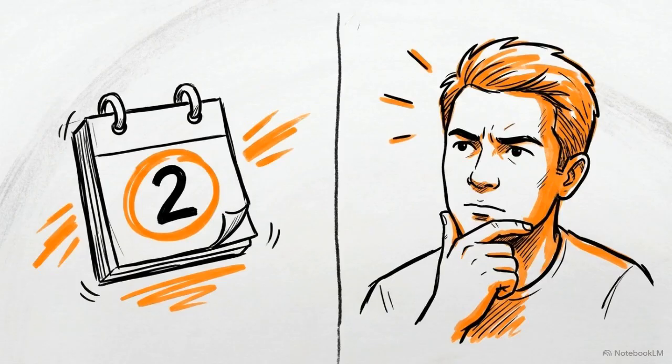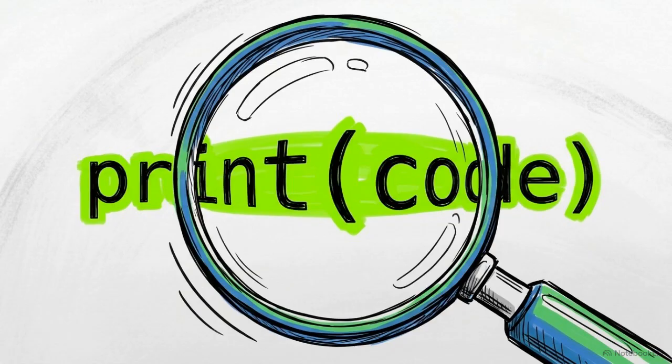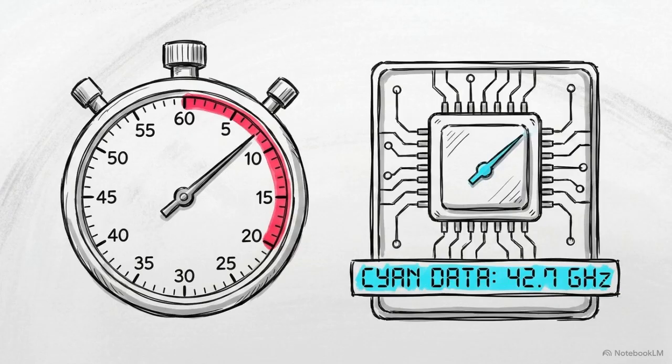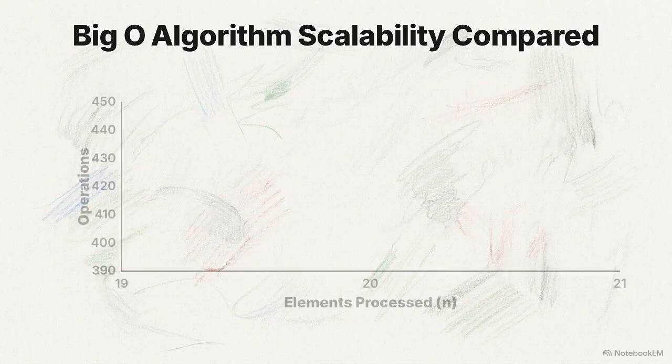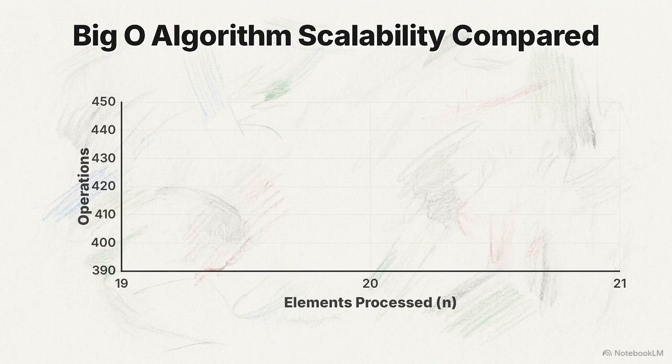Once you have those basics down, week 2 introduces a critical habit. Whenever you write a piece of code, you must interrogate it by asking 2 questions. How much time does it take to run, and how much memory does it use? To measure this time and space complexity, we use an industry standard called Big O notation.